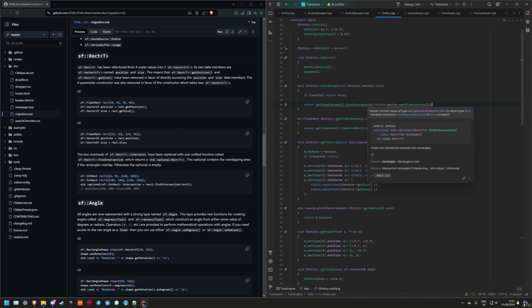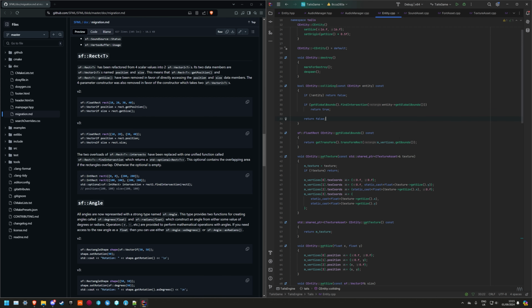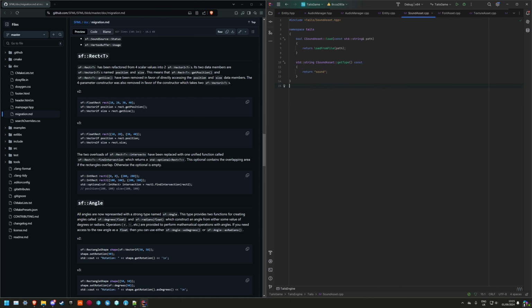And then, yeah, that's kind of: if on this, return true if it's true, and then return false if it's false. So then we can use this actual rect value if we want, but I probably won't.